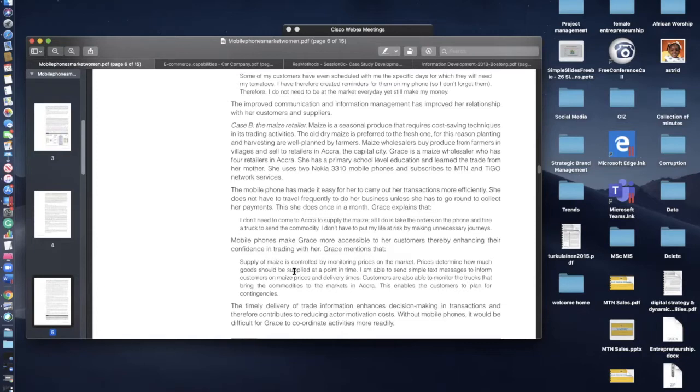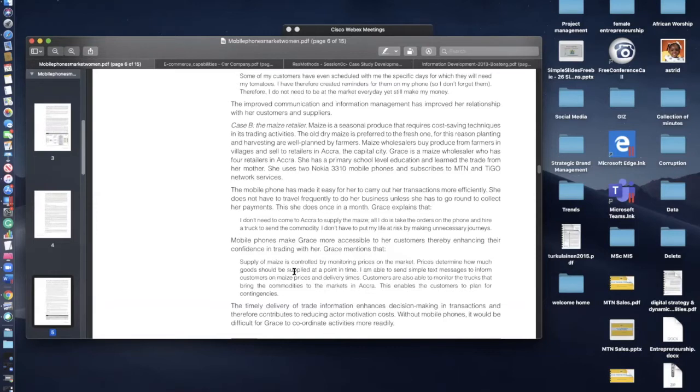So now you see another explanation here that is a little bit contradictory, because somebody asked, can't she use mobile money to do this? So why does she have to go around? At the time that we were doing the case study, mobile money, even though it had been in Ghana, we didn't see that kind of usage among the market women we have here. But what she is pointing out here is that she does not need to travel frequently to do business unless she has to go around. So there could be a reason why she could look at it.